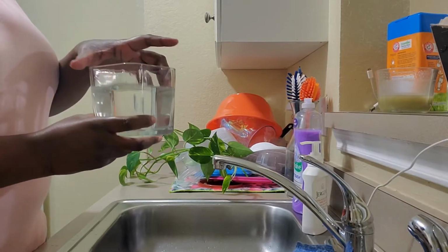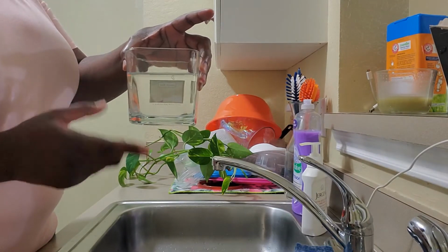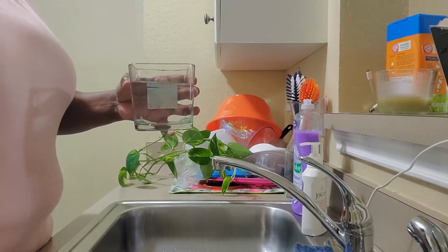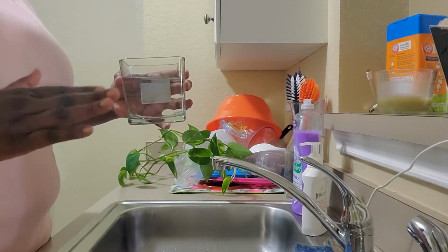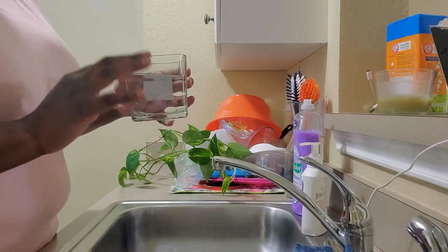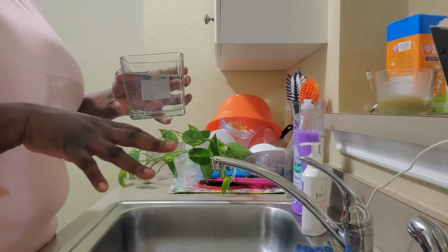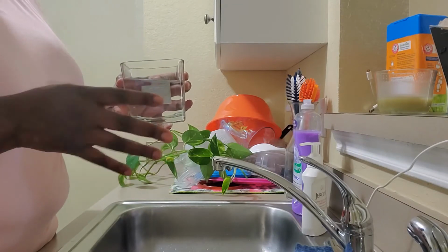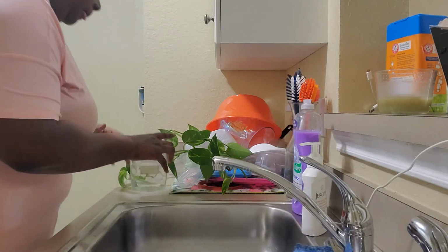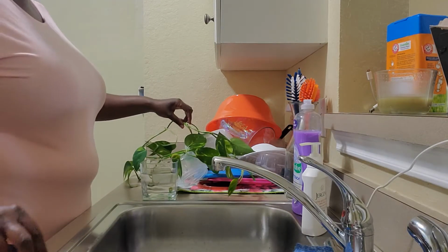Okay, so the first thing I did was I got a little glass container, and I filled it up with some water. It's just tepid water right at the faucet. I normally water my plants with distilled water. I do not buy distilled water. I just fill up a jug of water and let it sit for a day or two before I use it. That's what I use. But for this, I'm using water right out of the faucet. So anyway, now to start cutting up the plants, this is what I'm gonna do.